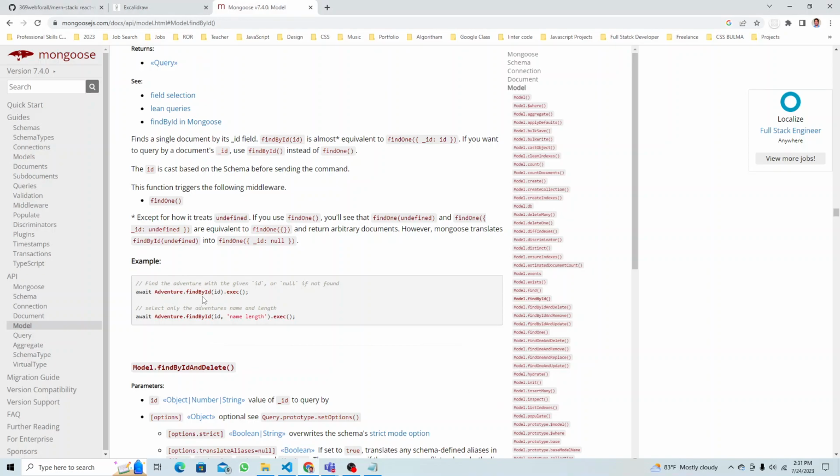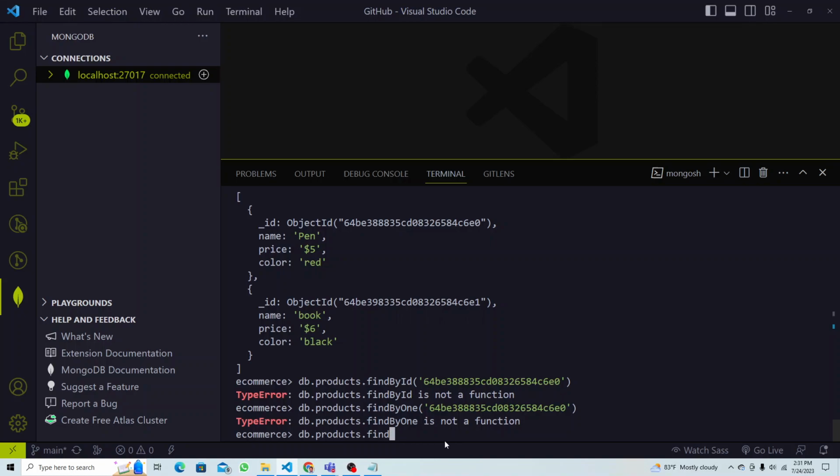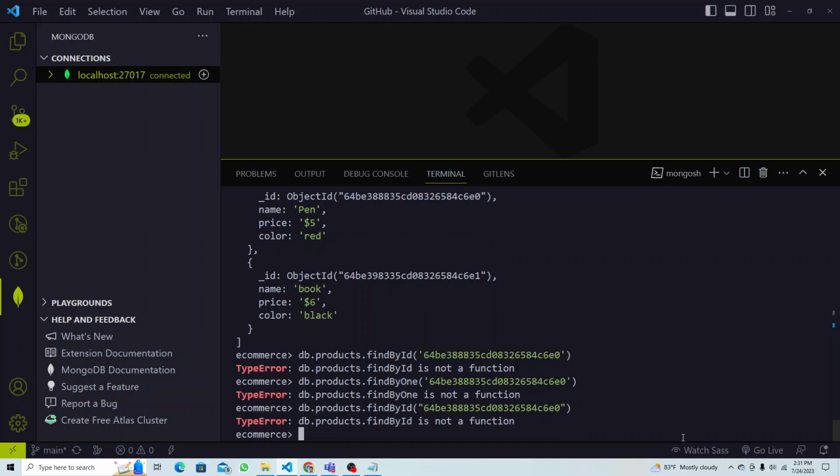B is capital, y is small, I is capital, and we just have to add the id. So I'm trying to get this id. Control C, and let's put it here. Enter.